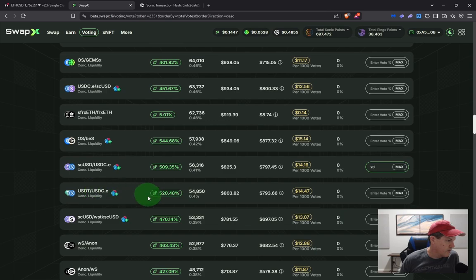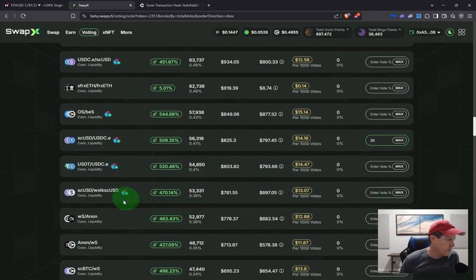Oh, wow. You know what I might do? Both of these are really high, and it's all stable coins. So I kind of like that. Let's see. These pools also pay out gems, which is the coin that you need to hodl in your wallet to receive the Sonic airdrop coming up. So I'm going to go ahead and wrap this up. I think I'll do like 40, 40, and 20 of something else, because these are both in the 500 range.